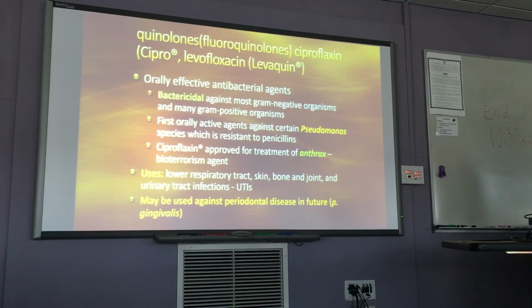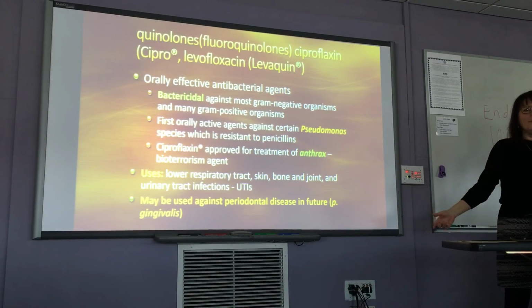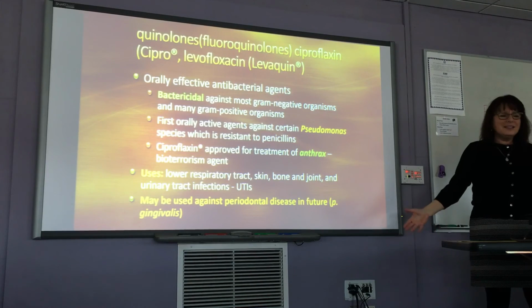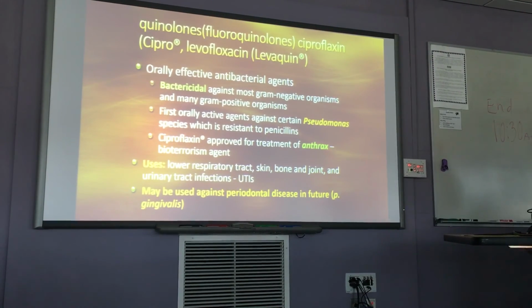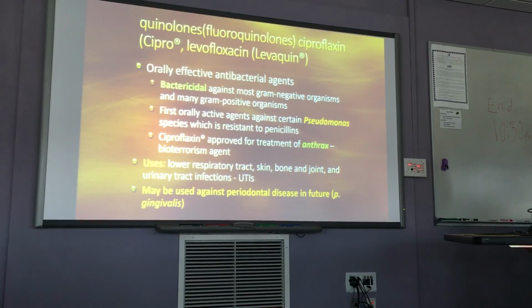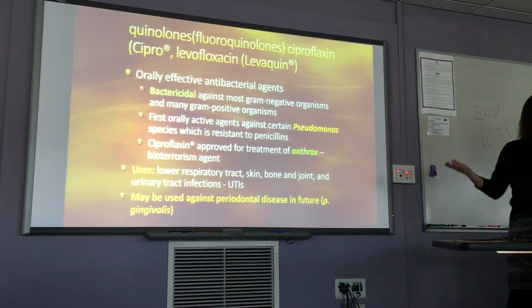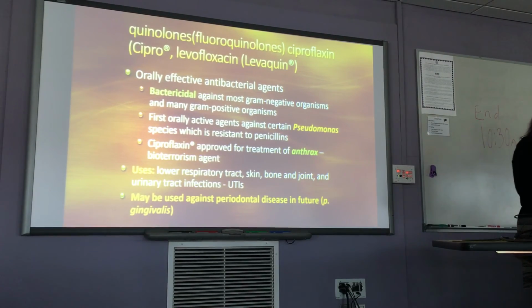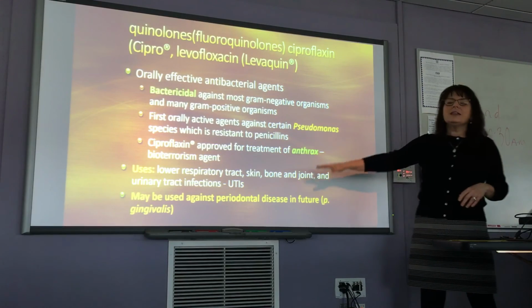Do you remember hearing about people being targeted through bioterrorism? That was anthrax. Most of you are too young for that. People were worried about opening up their mail because of anthrax infection, right? But people were actually hoarding Cipro and having it available in case of anthrax bioterrorism. They had it available in all the government buildings. It was absolutely crazy. When I mentioned the Pseudomonas, there has been some indication.